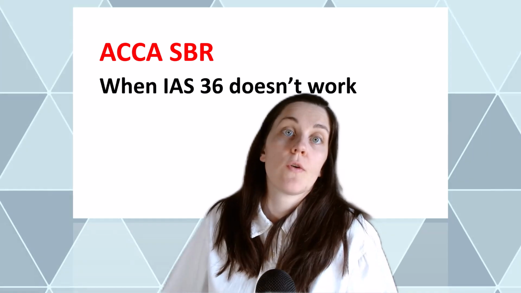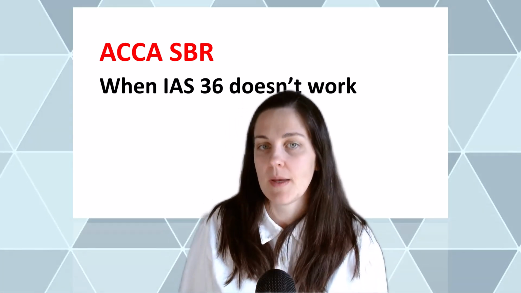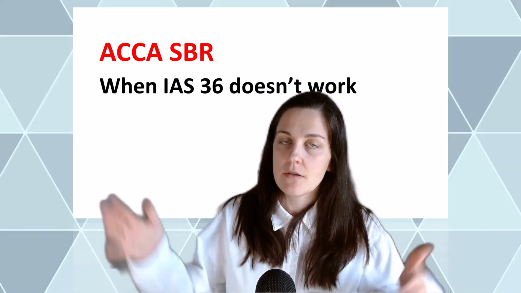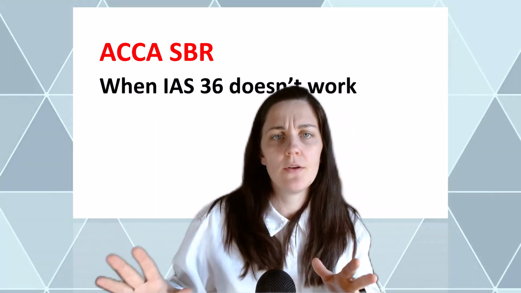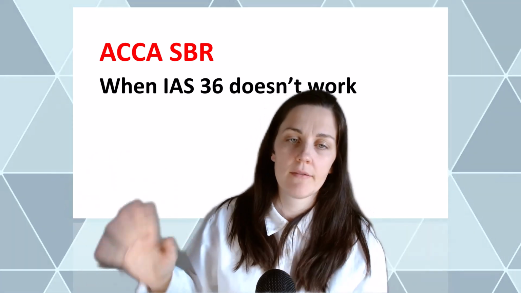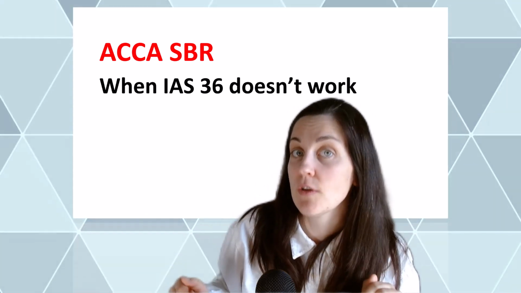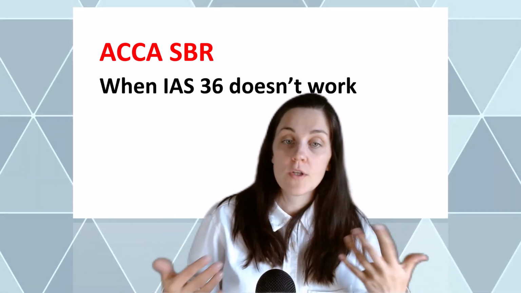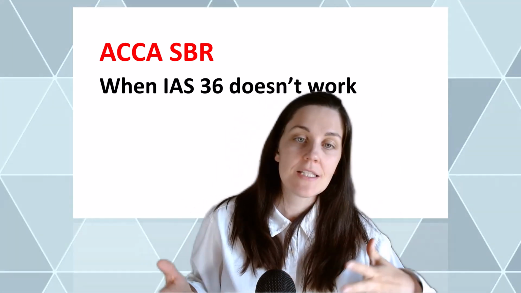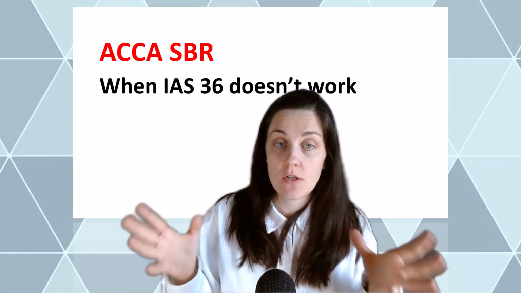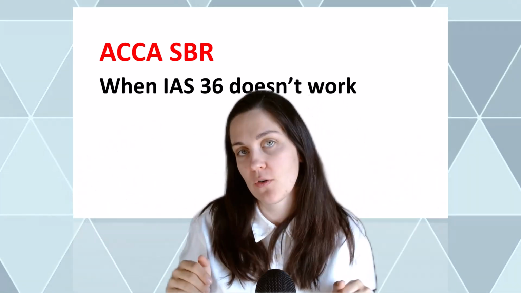Let's talk about trade receivables. Let's talk about debt investments. In this very case, IFRS 9 is going to be applied, and we don't calculate value in use. We don't calculate fair value less cost to sell. Instead, we use the expected credit loss model according to IFRS 9. Remember, we look at the credit risk change to decide whether we're going to look at 12-month or lifetime expected credit losses.